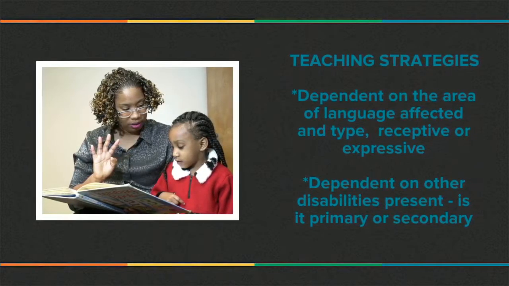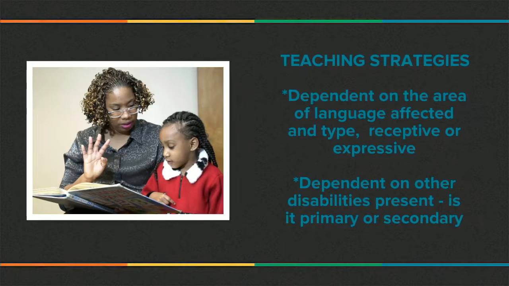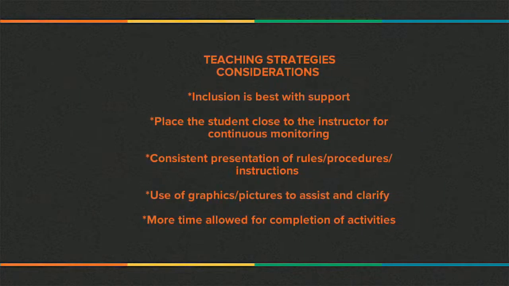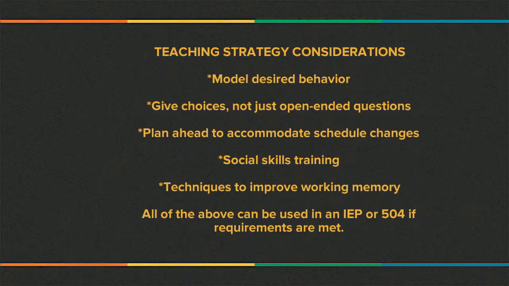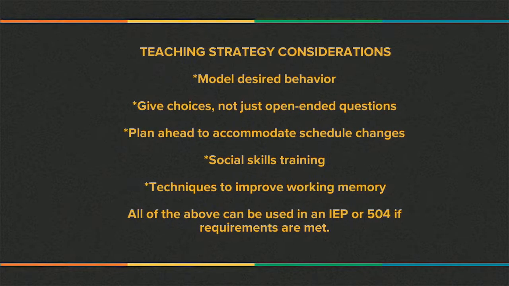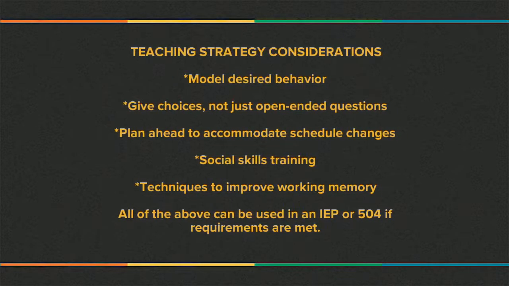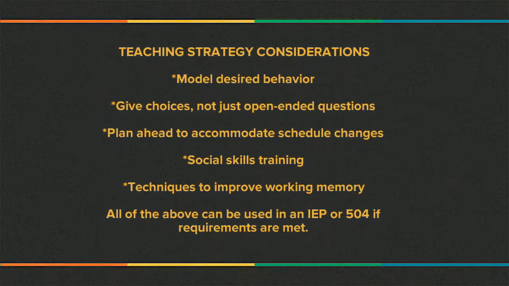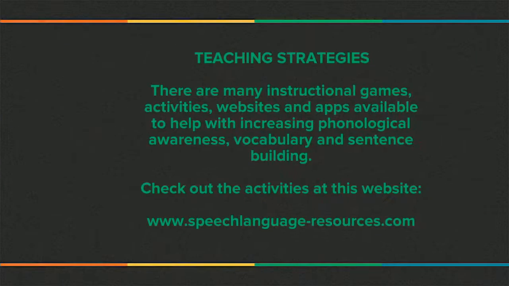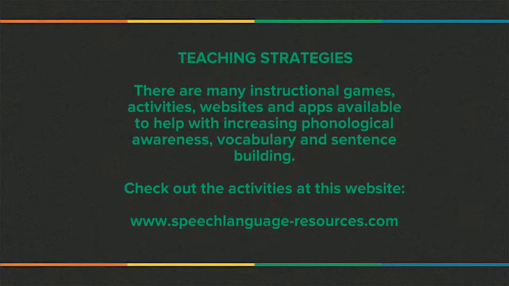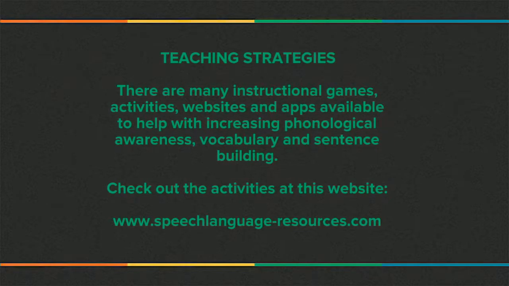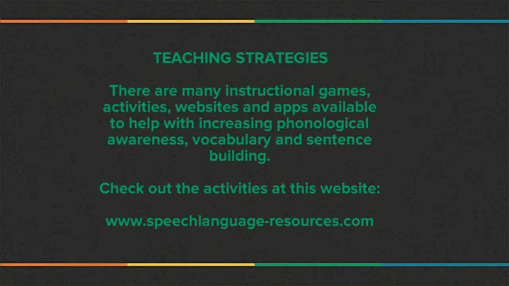Teaching strategies depend on the area of language affected, as well as consideration for the presence of other disabilities. Inclusion, student placement, consistency, and extra time are all modifications to consider. In addition, modeling behavior, giving choices, planning ahead, social skills training, and techniques to improve working memory are accommodations that can be listed on an IEP or 504. Many instructional games, activities, websites, and apps are available to help with increasing phonological awareness, vocabulary, and sentence building. Check out this website below.